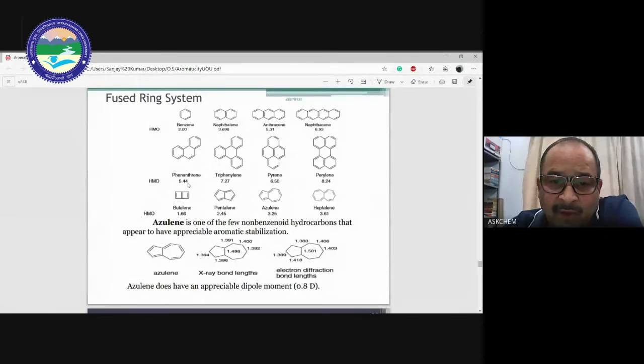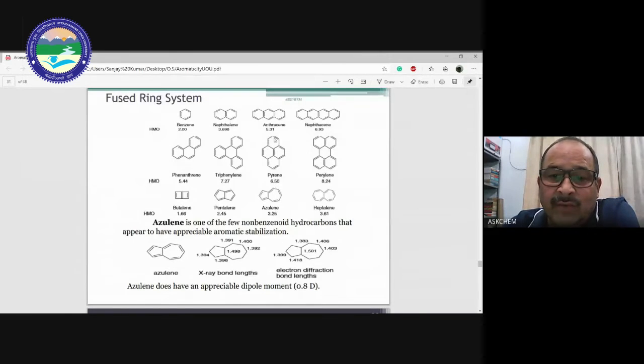Now 5.44, but when we add one benzene unit, in the case of triphenylene, one benzene unit is being added, that is two added to two. The HMO value for benzene is 2, so that would be 7.44, but it's very much less than 7.44, although close to it. This is the case of pyrene, where the HMO stabilization is there.